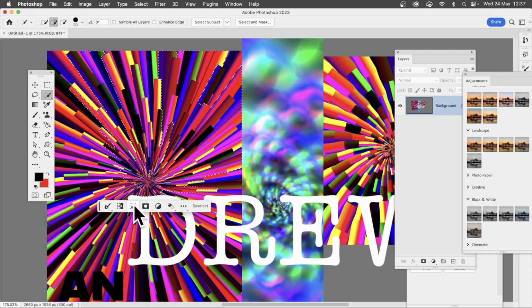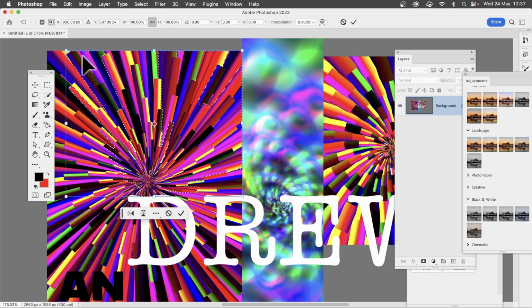Also, you can transform it. So click there, and there you can see a transform. Now, transform has its own contextuals. You notice now the other one's gone, and you've got this. But unfortunately, transform at the moment has only two functions. Well, three if you count the actual cancel or apply. But you've got flip horizontally and flip vertically.